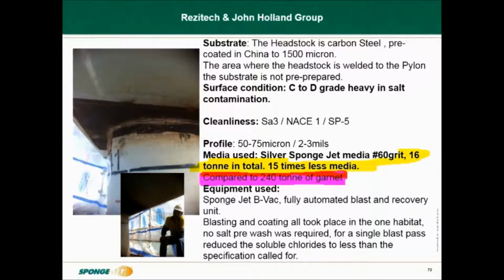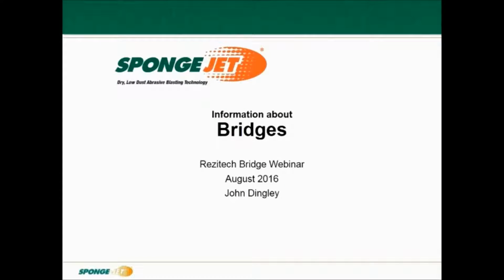One very important feature was the amount of actual media consumed on the project. There was 16 tonne of sponge media consumed. The consumption rate of Garnet was estimated at 220 to 240 tonnes. So it's a pretty good comparison. In this short presentation, I'd like to show you what's involved with performing a bridge application.